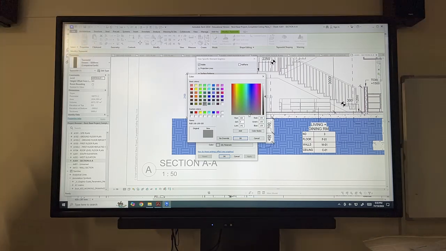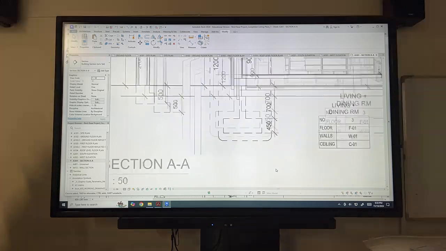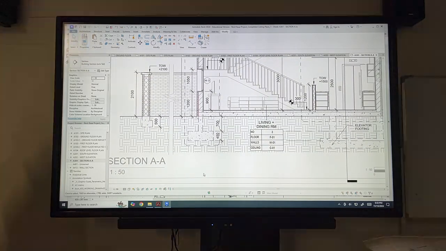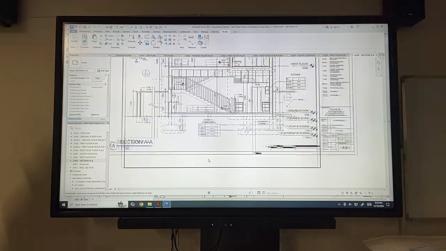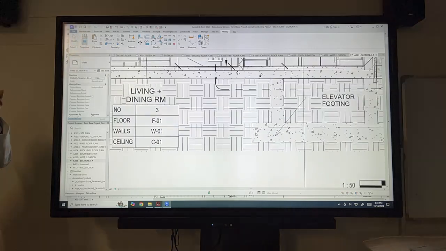Let's try a couple of things. So if I say 150, I lightened the gray on the topo solid. Now I can clearly see my footings, that they're hidden and it's darker lines compared to my hatch.